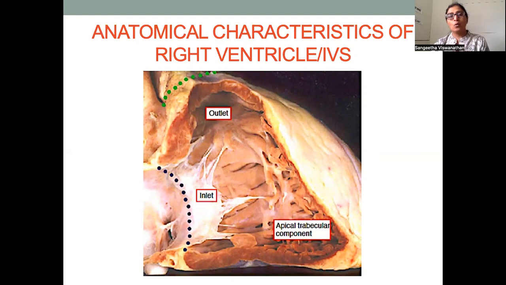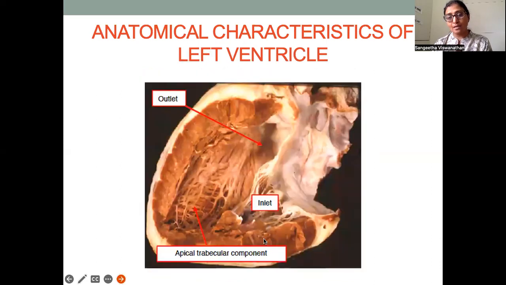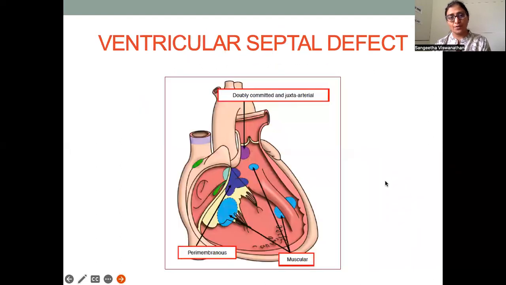Okay. Now, once we have finished the valves, we go to the ventricles. Like we've already discussed the characteristics of the ventricles. This is the right ventricle. It comes with the tricuspid valve, which is attached to the septum, highly trabeculated, and it has a moderator band. Left ventricle comes with the mitral valve, no attachment to the septum, finer trabeculations, no moderator band. Okay, we know how to differentiate.